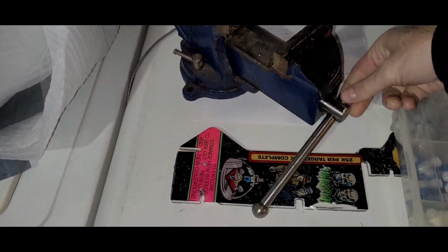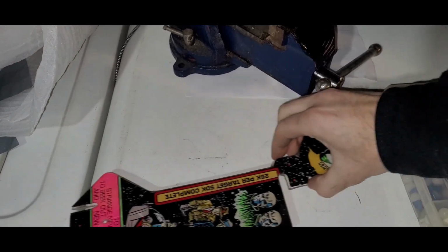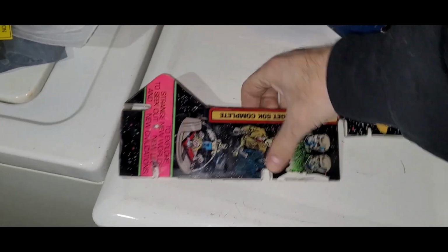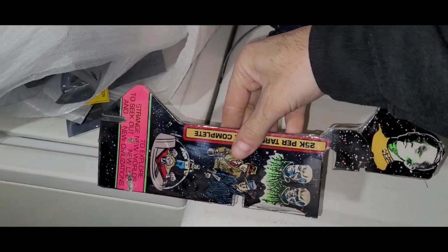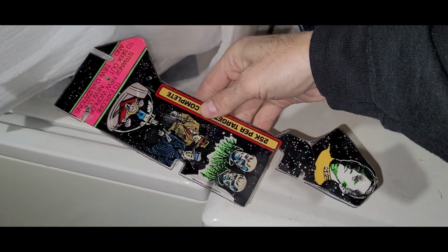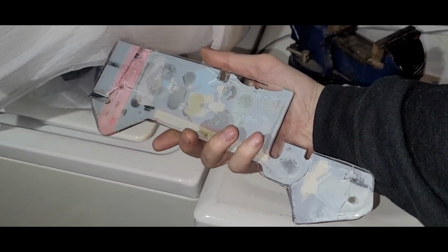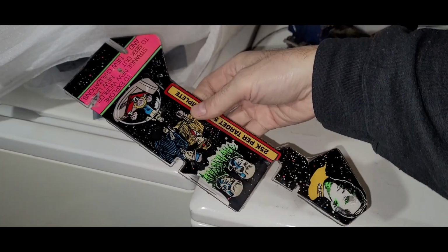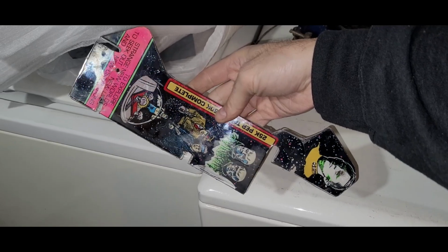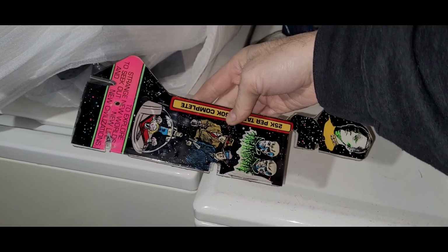Crazy glue should be good. It wasn't sticking yesterday, but I knew that's because I didn't give it enough time. This piece was kind of, yeah. All right, there we go. That plastic is not in 3 pieces anymore. And if you recall, someone made a plastic protector for this and kind of glued the pieces together, but it broke over time. But it's all back together again, so that worked out well.